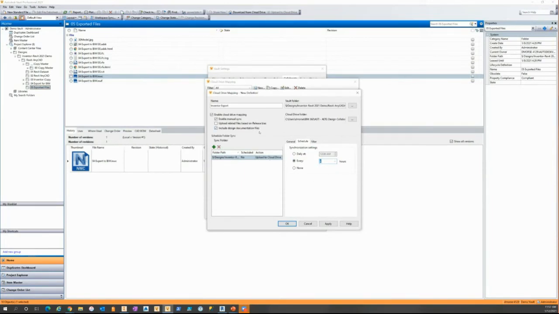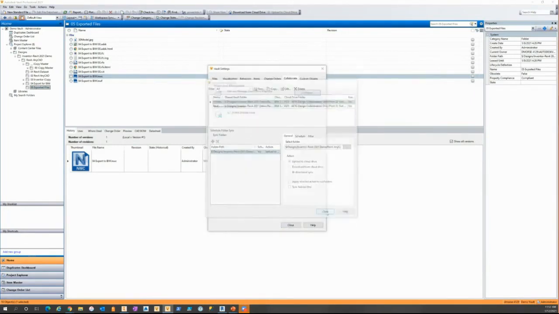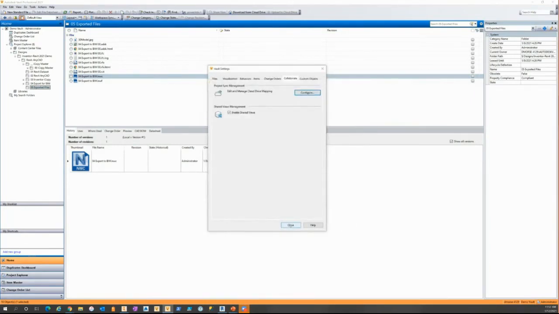Plus, there's manual synchronization that you can enable here. So my schedule is set. I'll just leave it at daily at 12 and click Apply and click OK. And so I now have that mapping set up and that synchronization set up.